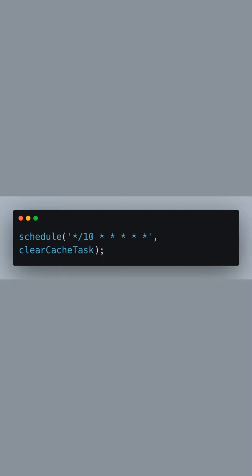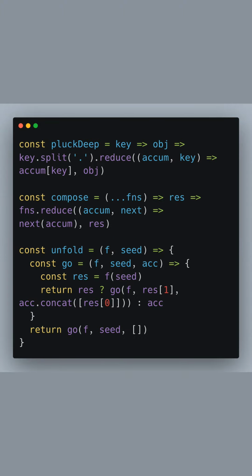You can customize this cron string according to the frequency you need, like changing it to 0 0 * * * * to run the task every hour. And that's it. With just a few lines of code, you have created a scheduled edge function that can perform tasks, like clearing a cache, at regular intervals. This can help optimize your application's performance and ensure its data remains fresh and up to date.